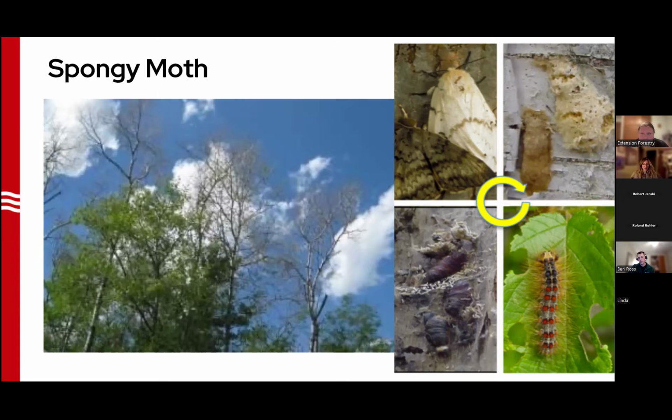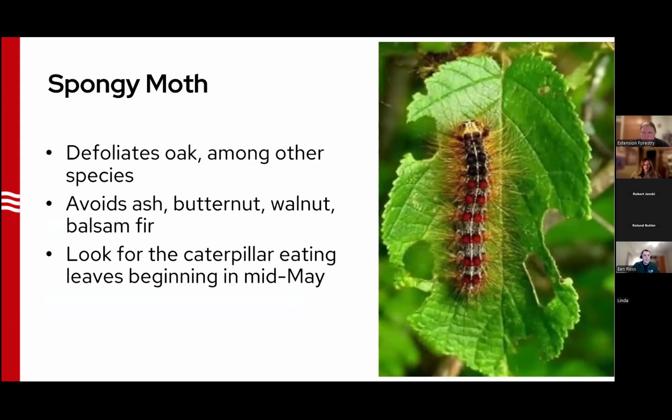So you can see the picture of what the caterpillar looks like on the bottom right there. There's some other caterpillar species that look kind of similar, but the key giveaway is to look at those colored spots, count how many of the red and the blue there are. I forget how many it is with spongy moth, but that's a good thing to look out for. And then you can also see their egg masses too in certain times of year, and they'll eventually turn to moths. Again, it mostly goes for the hardwoods. Oak is the main one, but they're going to start eating the leaves beginning in mid-May, as soon as those leaves pretty much fully leaf out.